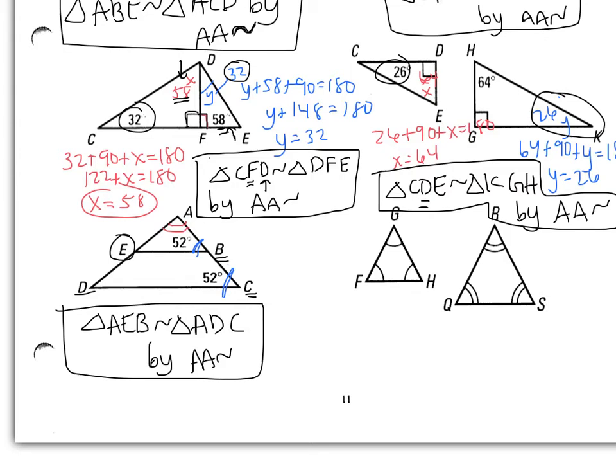Okay, then the third one. All the angles in the first triangle are congruent. All the angles in the second triangle are congruent. But do I have any angles that are congruent to each other between the 2 triangles? Well, if all the angles are congruent, that means that the triangle is equiangular. If the triangle is equiangular, that means all the angles are 60, 60, 60. And then I have 60, 60, 60.